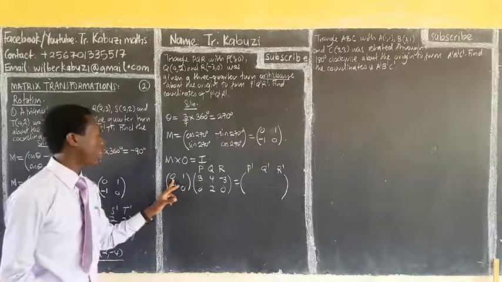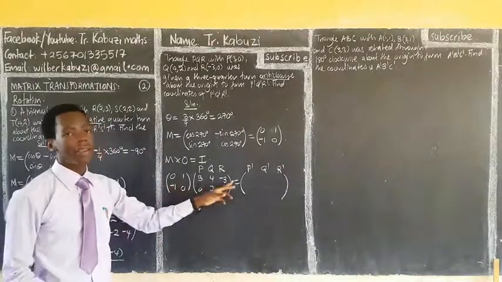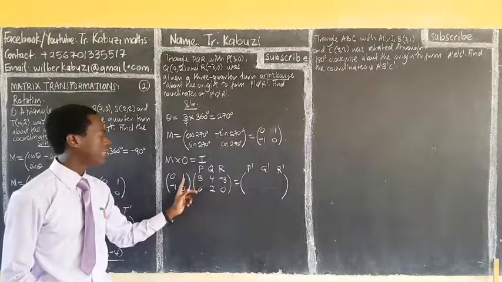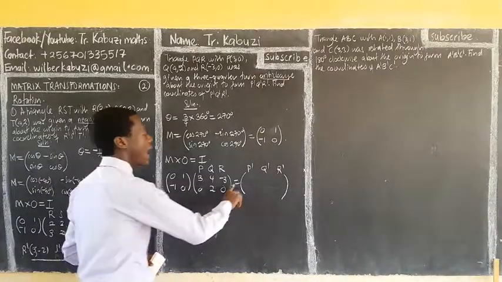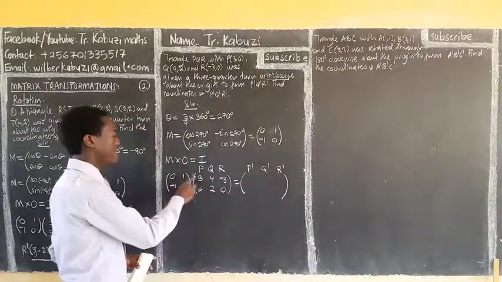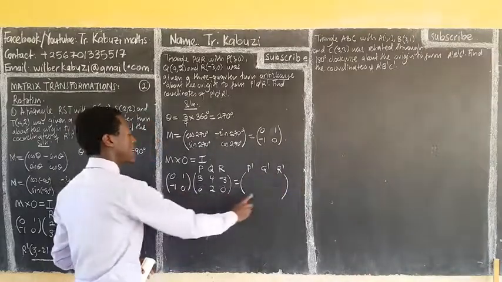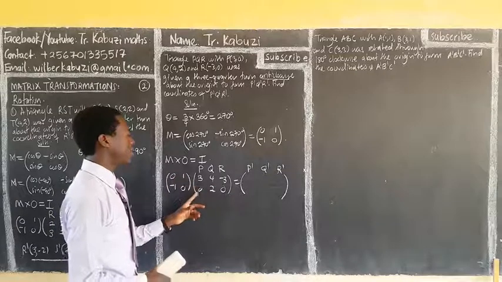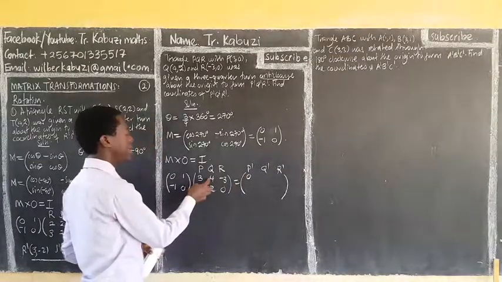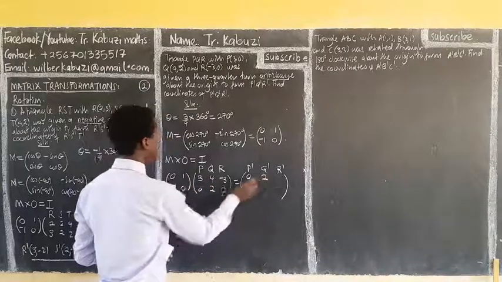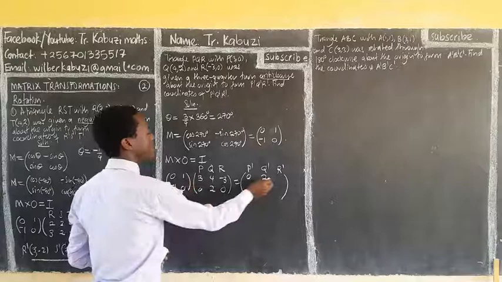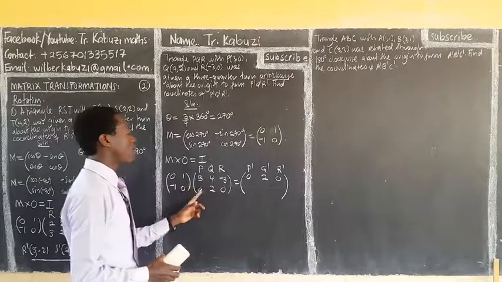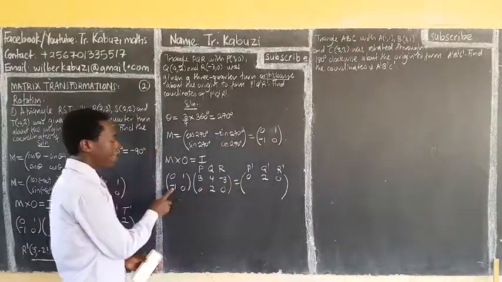Now, we have a 0 here, and this 0 is multiplying the first row. This one is multiplying this one. This one is going to push all these two zeros. What you do, just get this one and multiply it here. You'll be having now the first row. This row is giving us coordinates for the first row, and this one is giving us coordinates for the second row. Because this is 0, we say this times this plus this times this, which is 0. Then this times this is 0 plus this times this, which is 2. So all this 0 is going to push these ones to 0, and you're just going to get this one and multiply it to these ones.